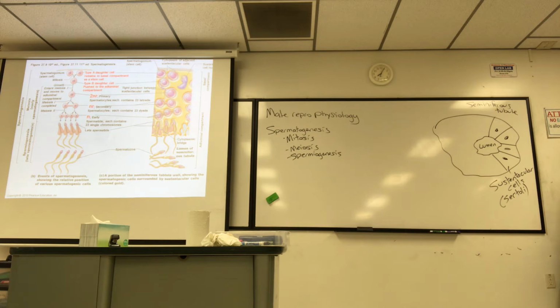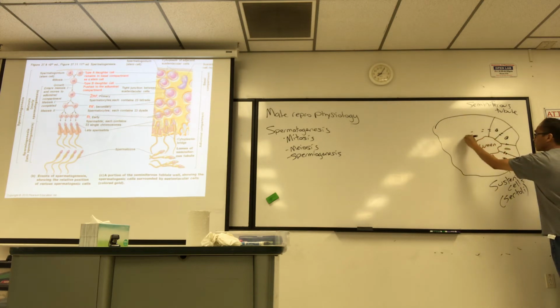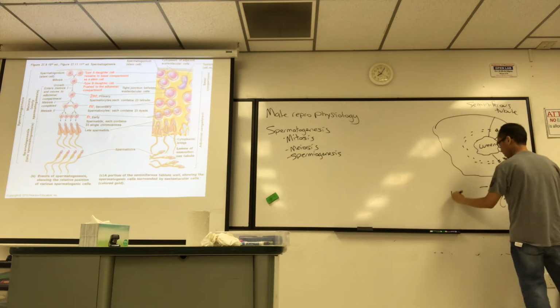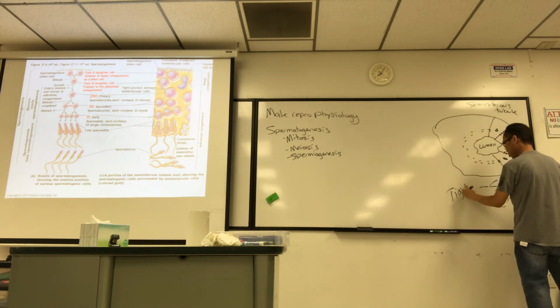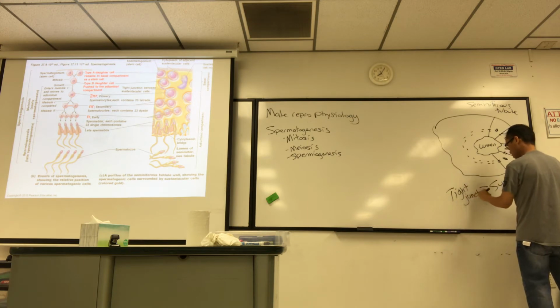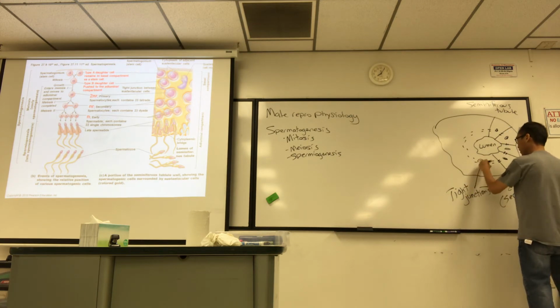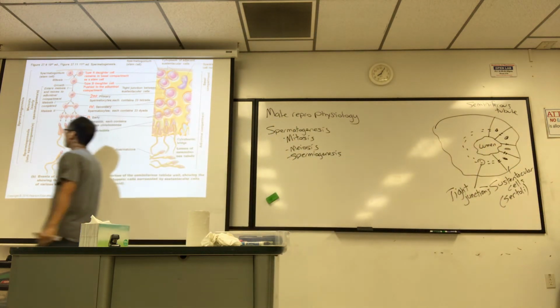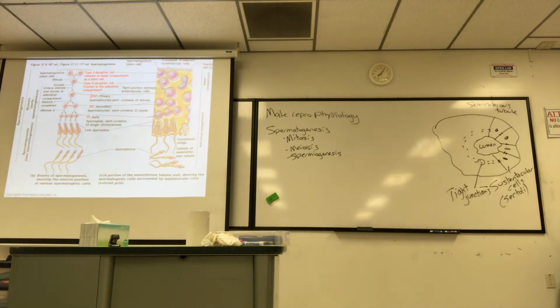The thing about these cells, they have these tight junctions that kind of staple them together. If I drew these tight junctions all the way around, tight junctions. Okay, all these little things here. It creates these compartments. And so now I'm going to get into a lot of terms.